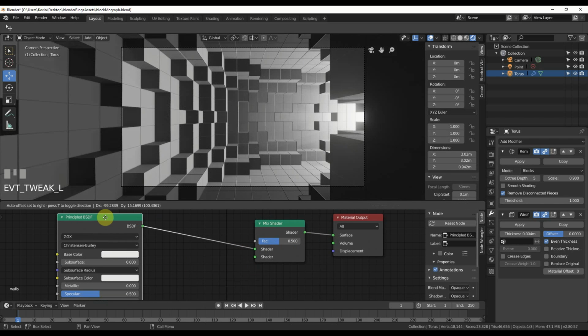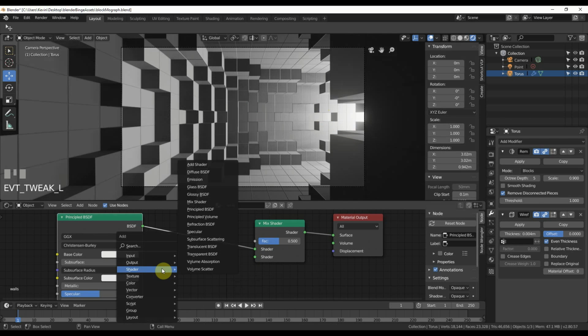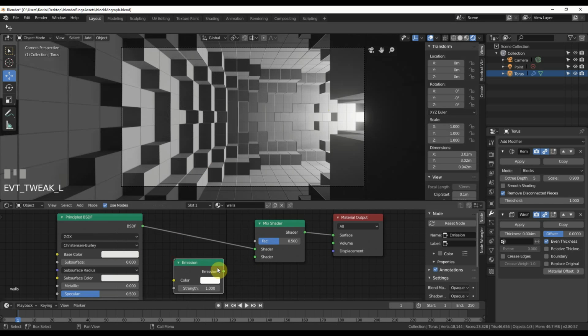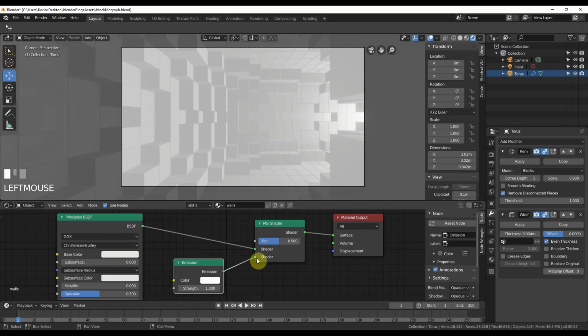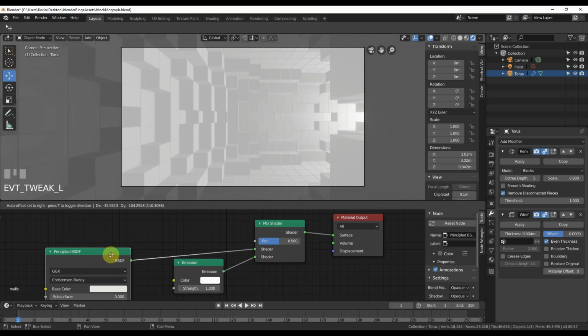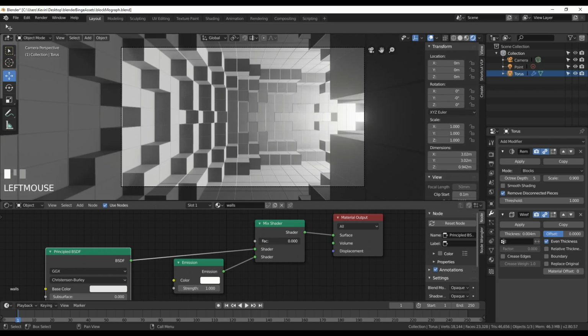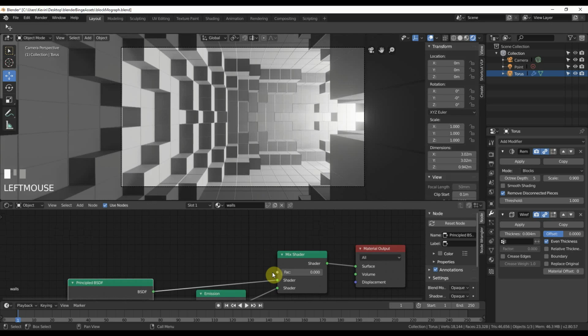And then I'm going to create an emission shader down here to give it some cool glow effects. So Shift A, shader, emission. Plug that into the second one. And now we have this thing giving off light. So now we just have to control it. See my factor, 0 and 1. We don't like that. I want this to only be where I want it. So in this case, I'm just going to be putting it into these areas around here.